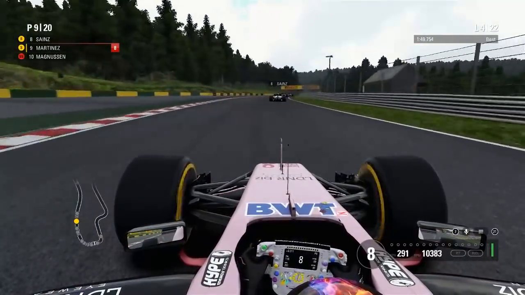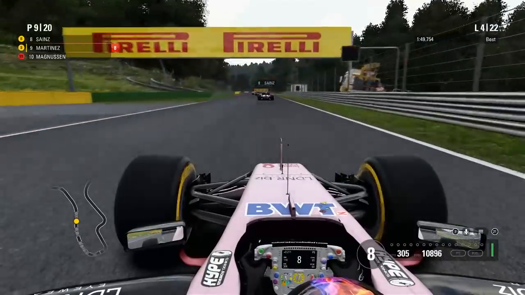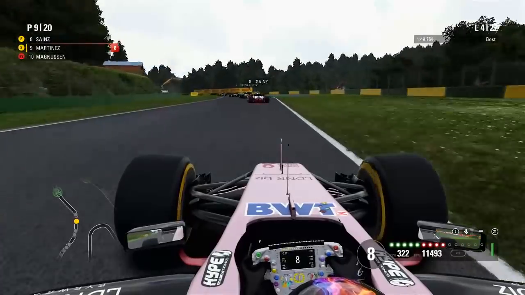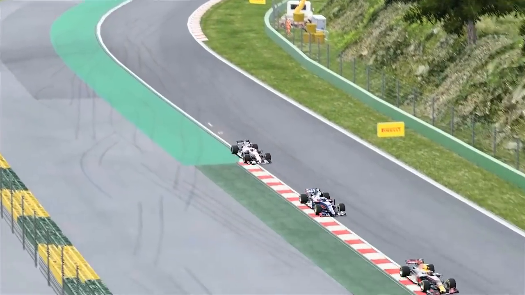I think the majority of cars have gone for soft compound tyres here, so I just wonder if maybe Raikkonen's gone for supers or something like that. Hopefully, I'm not saying I can race him, but it would be nice if he's got a different strategy, just so we've got a chance.